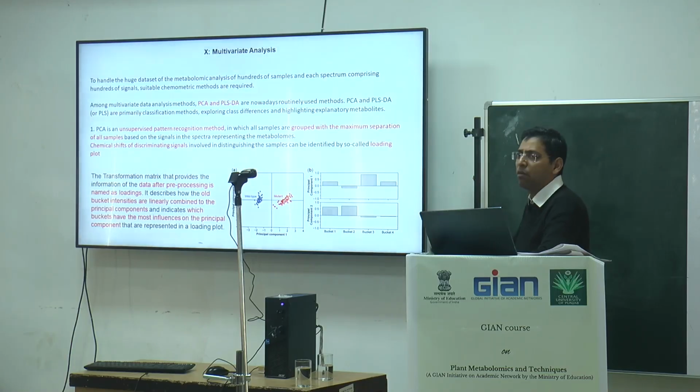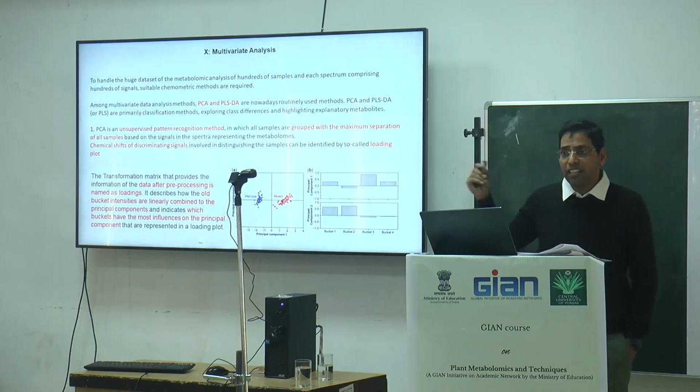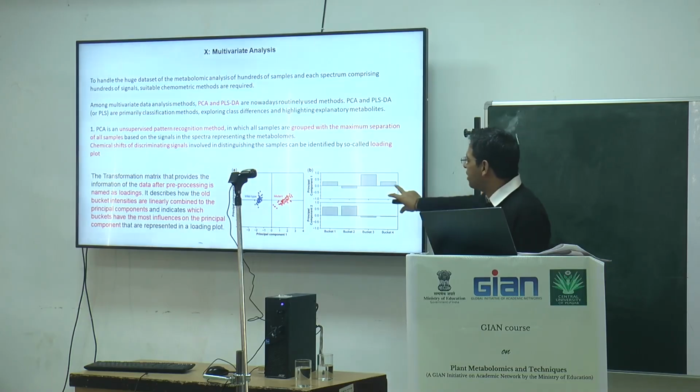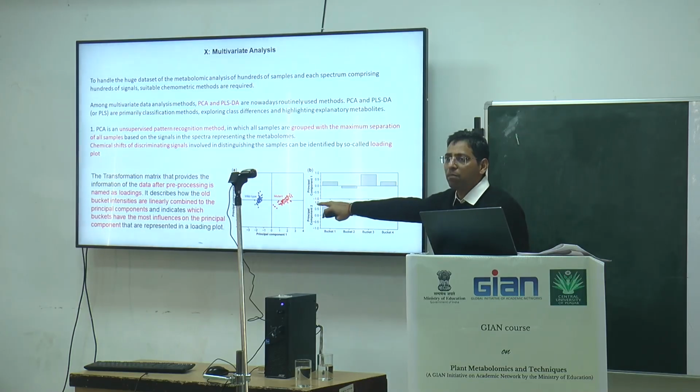So this PCA with the loading plots is giving a clear picture of the unsupervised pattern recognition in the data analysis. This is a matrix, actually. It is also in mathematics. This transformation matrix that provides the information about the data after pre-processing is named the loading. So this is the loading, and this is the principal component analysis.